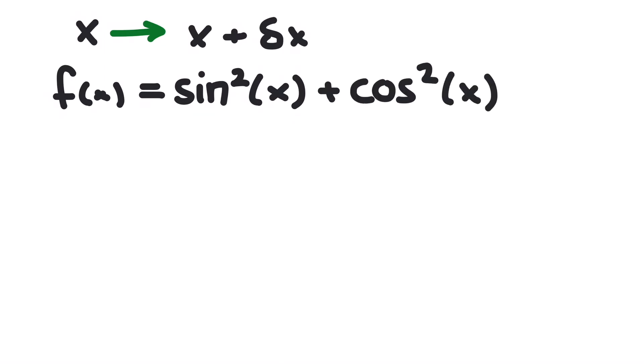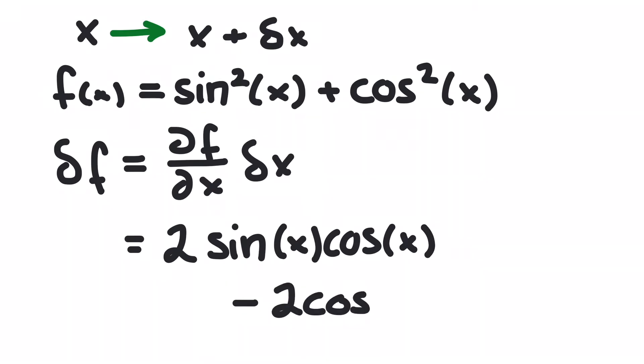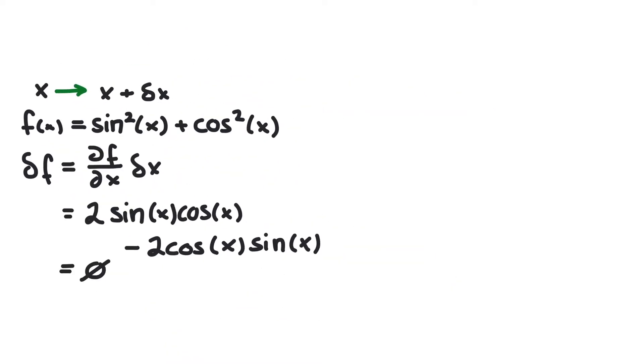Basically, we call any transformation a symmetry that leaves the system invariant. Meaning that when we apply the transformation, all variations and additional terms drop out of the equation of motion, which describes the dynamics of the system.